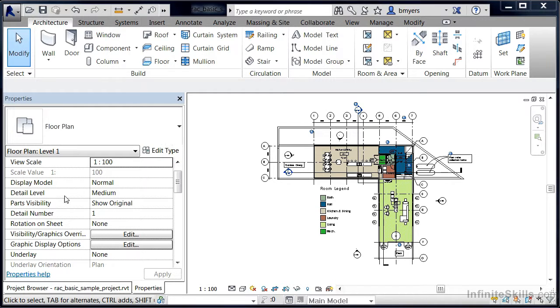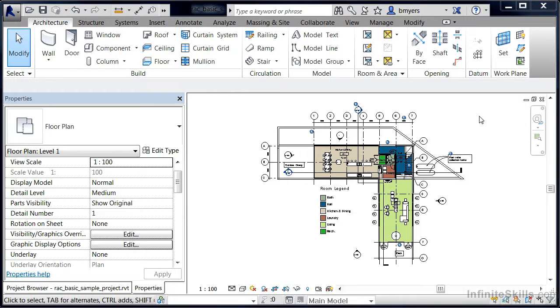And Edit Type allows you to get to the type properties of an individual object. Now, let's go ahead and review what each one of these does and how it affects your Revit model. To do this, I'd like to change a couple of the doors that are inside of our bathroom currently. And we can find that bathroom right in this area over here between the blue and the green colors. Our best bet's to be able to zoom in on that area.